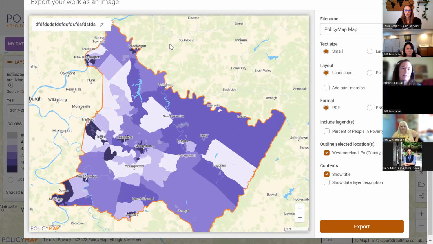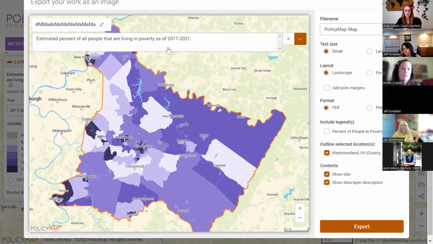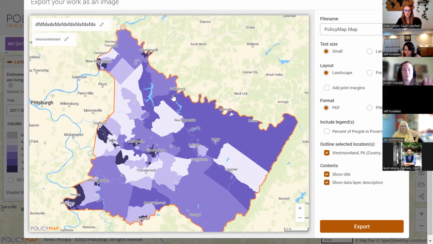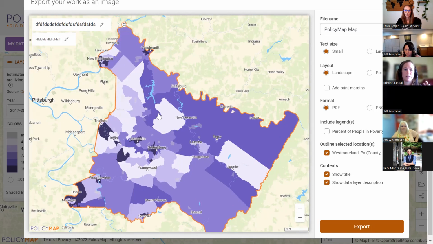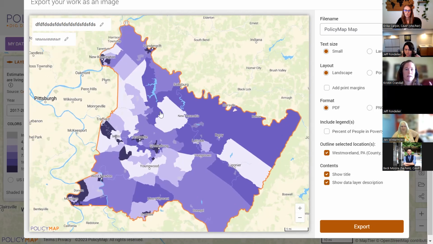And you can have our description, or you can give it its own description. So ideally, once you've adjusted everything you can and customized it all the ways you want, you'd be able to just export these maps with their own title and paragraph of subtext, and easily insert them into whatever you created them for, whether a proposal, presentation, etc. So that's how you would extract a static image of work that you create.